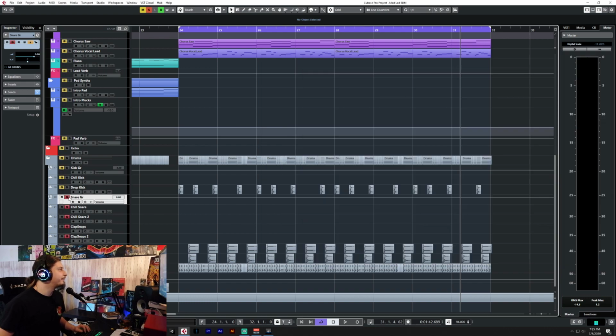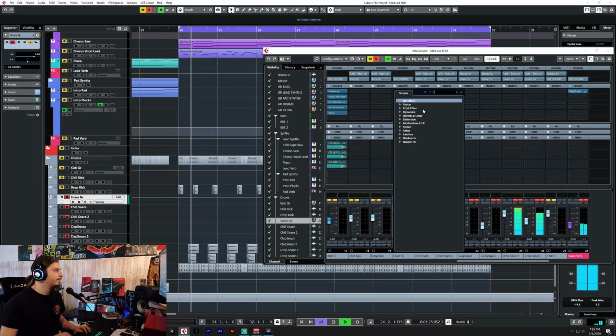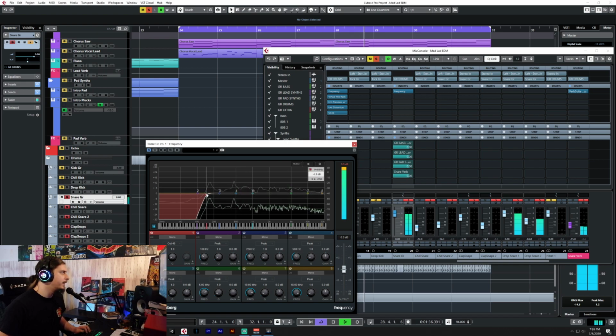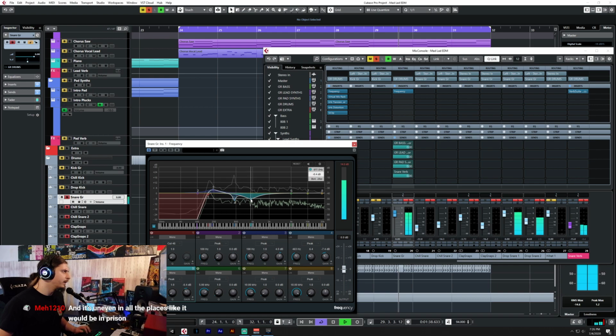Okay, and now for the snare. Again, we are going to use frequency. We are going to cut out any mess, any sort of muck down low. Unfortunately, I see that the low end of my snare is sitting a bit lower than usual, so I'll try to convince it over there. Let's clean up some of that, and some of the mids.